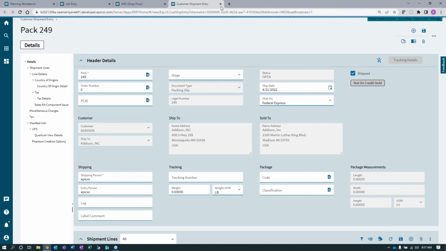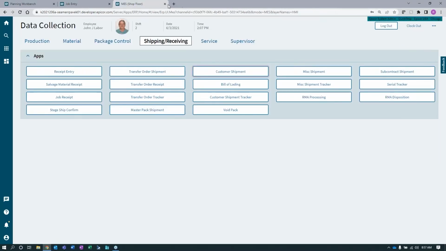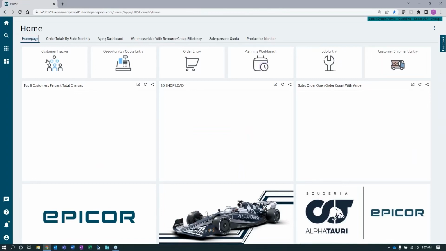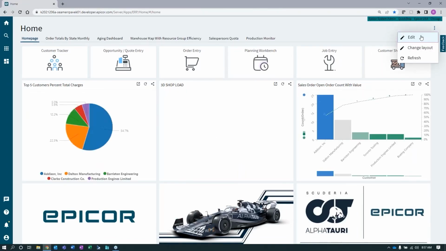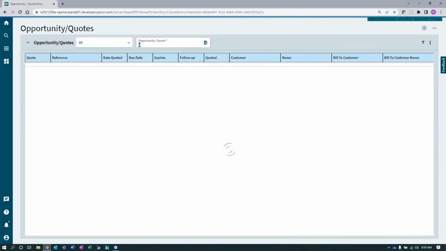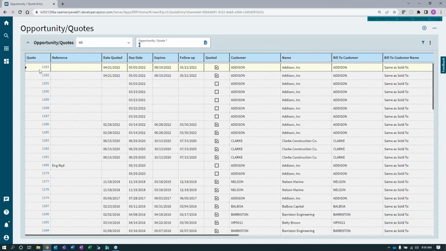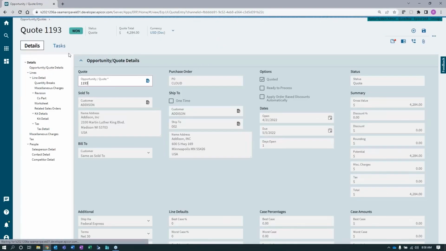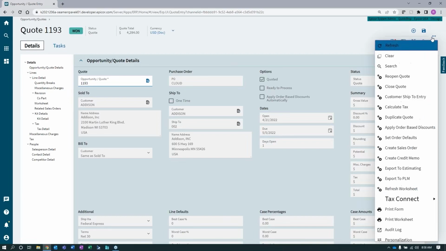So we're going to go back to our main homepage now. We'll talk about personalization and customization for a brief minute here, and then we'll open it up for Q&A. So we saw the personalization on the home screen with the edit icon, but when I get into my actual entry screen, so we'll open up a quote here, and we'll open up our quote that we created. What we can do is a couple different things to tailor the screen to the specific user or specific type of user that's logged in.